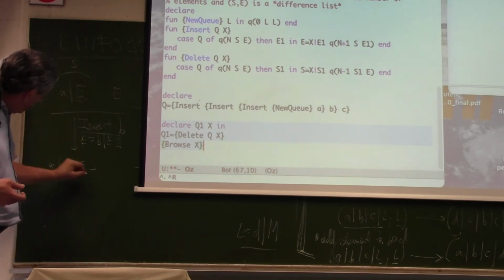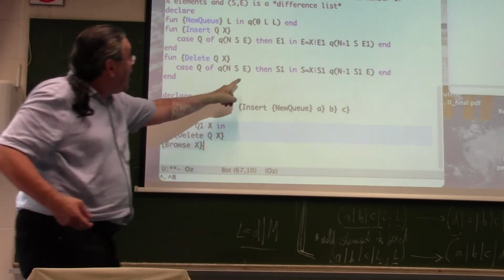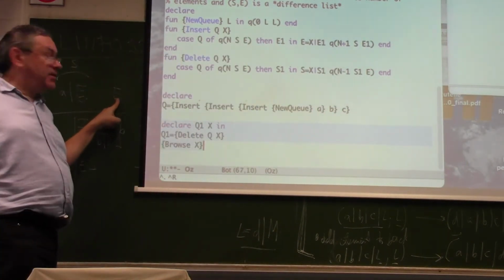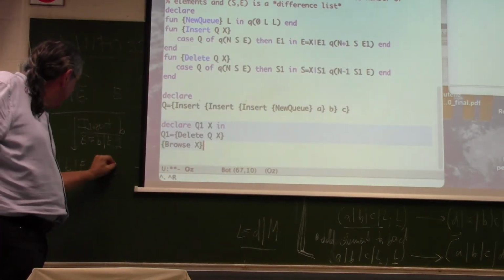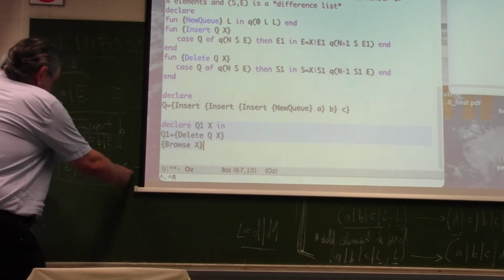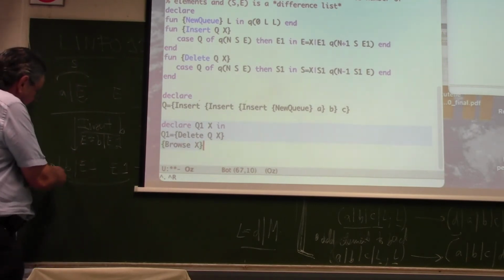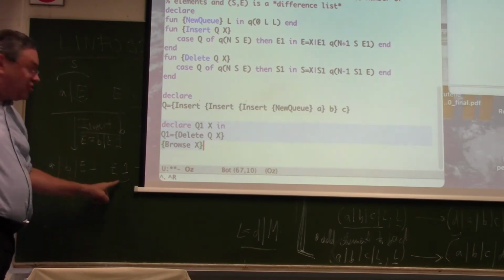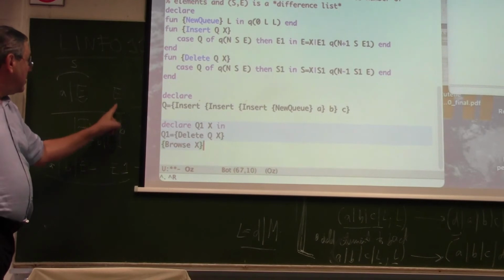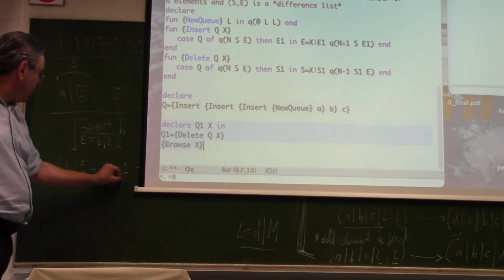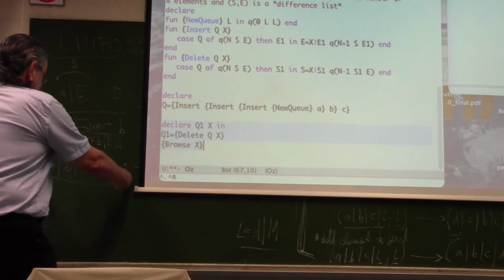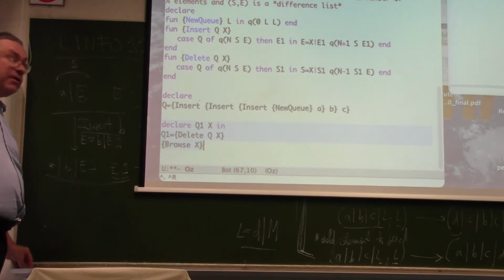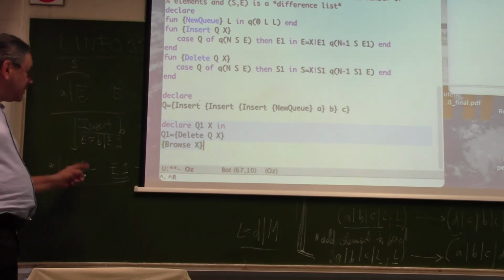And you see I'm binding the E. And then I have a new end. It's not E anymore at the end here, it's E1 now. So you see, this is a new difference list, and this one has A and B in it. So the trick is that the E is changing also. It's not the same E anymore, of course. You put E1 here. But if you look at this, it's also a difference list, but with A and B in there. See how it works? It's nice, and it's constant time.